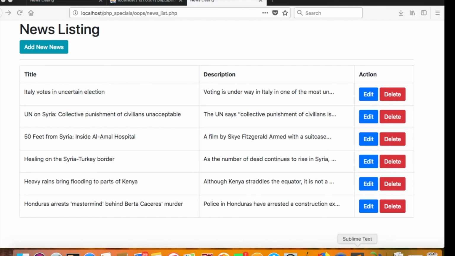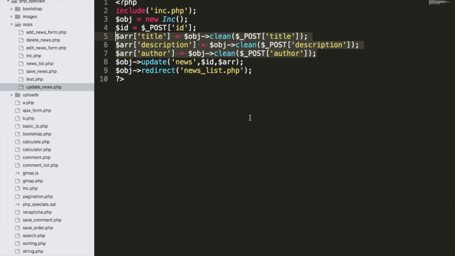Now you can explore more on object-oriented programming. There are lots of topics to explore. I may give you some hints. You can cover inheritance.